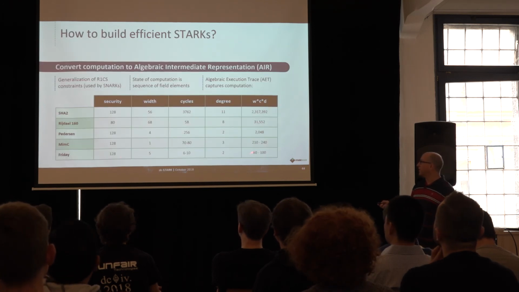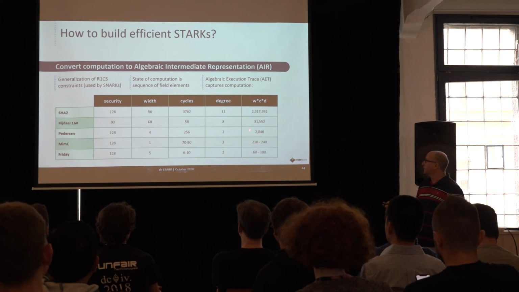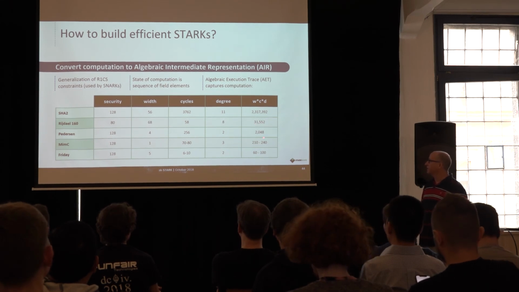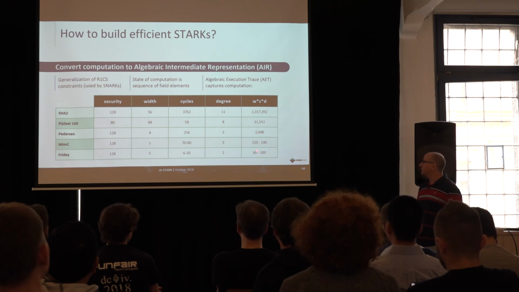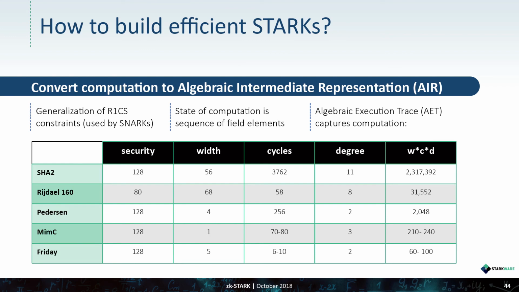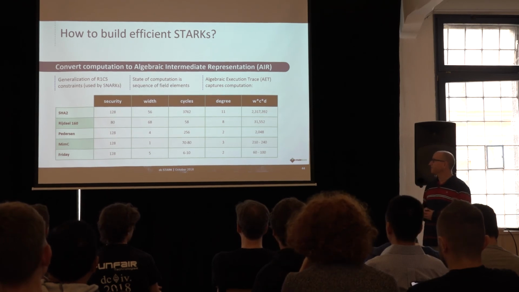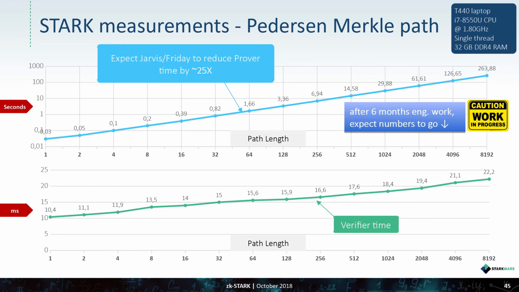Just to show you some numbers, I don't want to go over all of them. The first two rows are from the Stark paper. If you look at Pedersen, the complexity of it is roughly 2,000 according to this metric. MiMC is 10 times faster, and Jarvis is going to be 4 to 2 times faster than MiMC, or between 20 to whatever it is, 2,000 divided by 60, times faster than Pedersen. And the effect is that if Jarvis is adopted, these running times should go down by a factor of roughly 25.